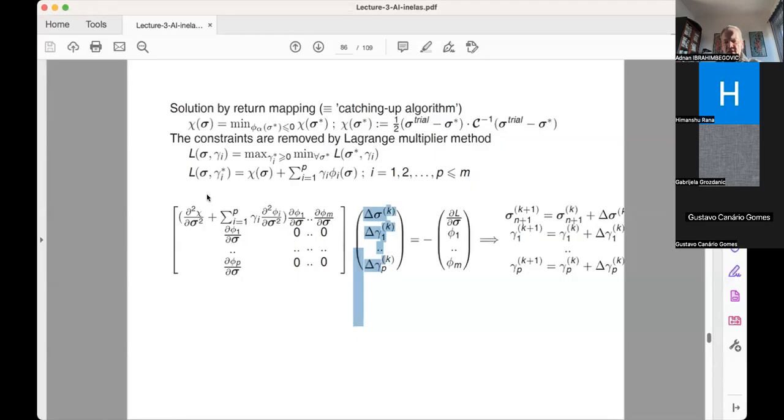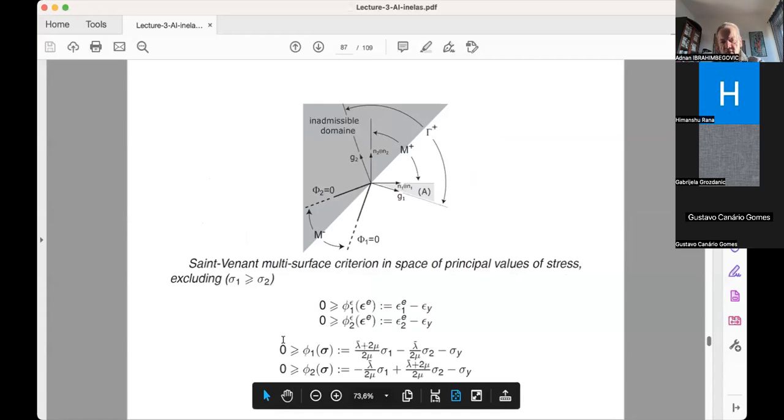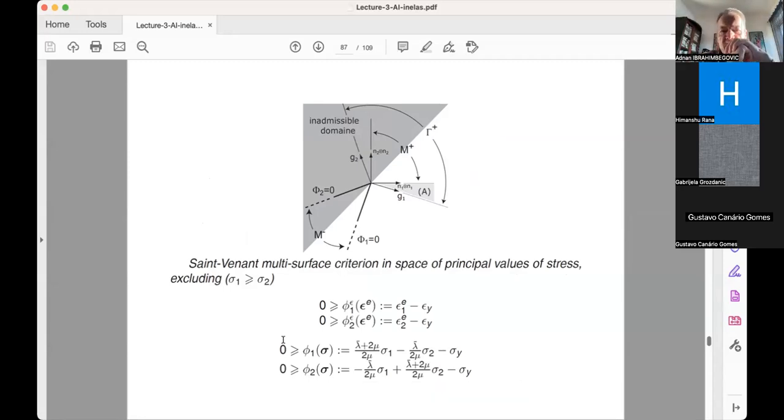We managed to do that in the implementation of this type of model. Let me show you what we've done. Instead of Rankine or Tresca, one of my former students was working on quasi-brittle materials, and we wanted to reproduce plasticity that looks very much like damage, which we discuss later on in this lecture.